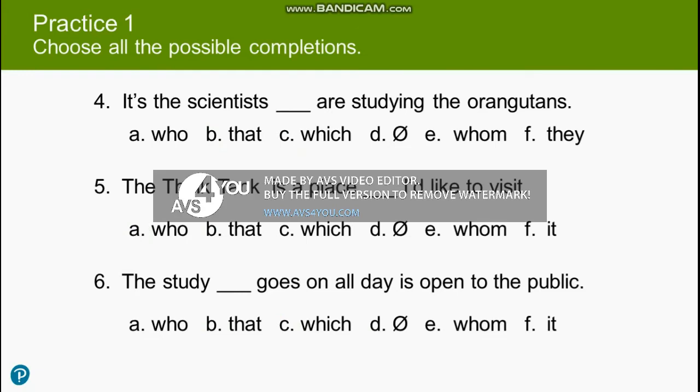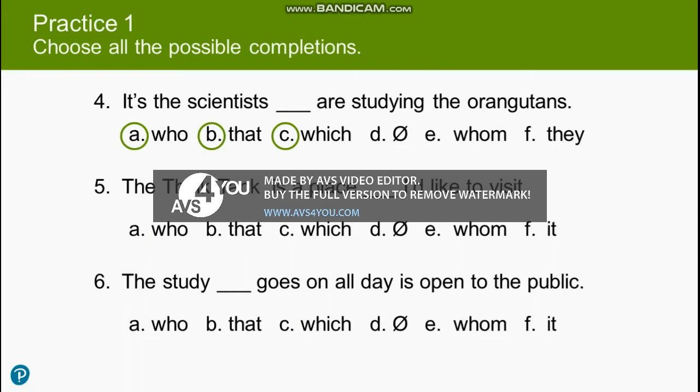Number four: the scientists are studying the orangutans. So you can use who, that, or which. The think tank is a place I like to visit.